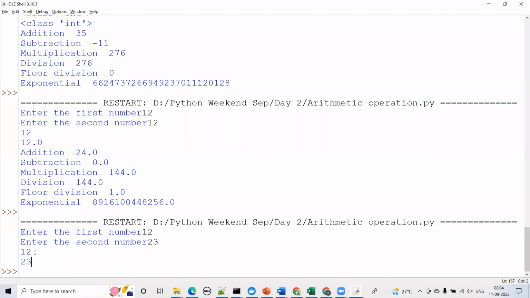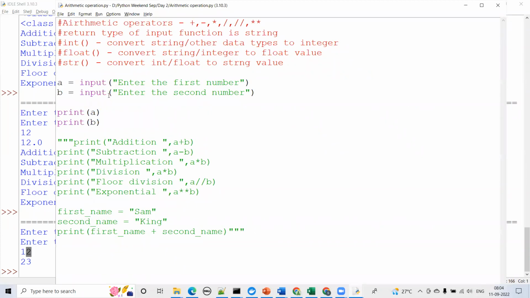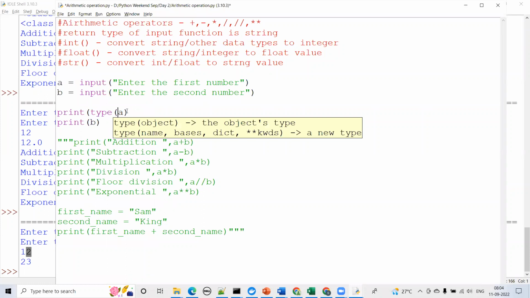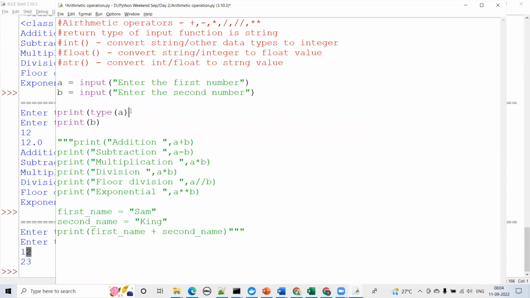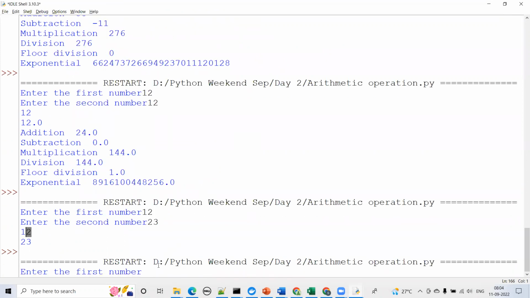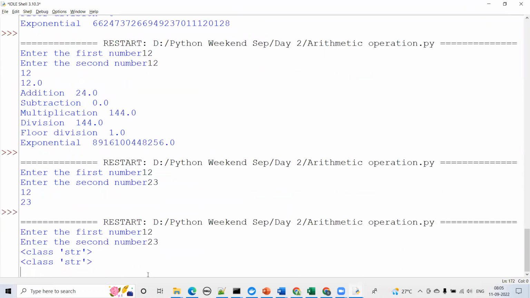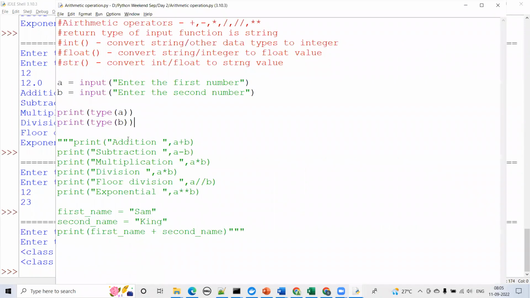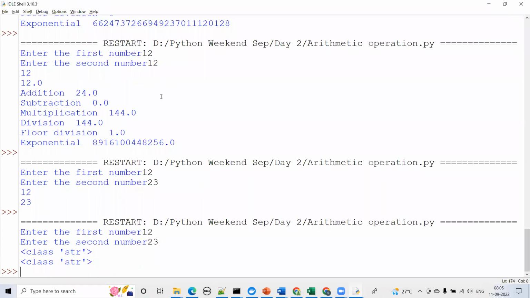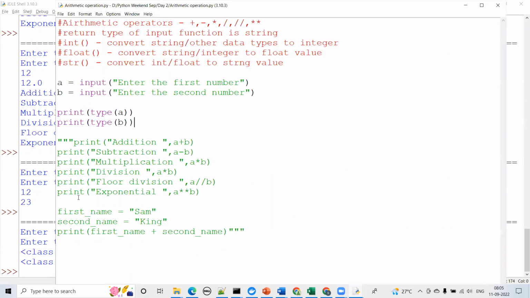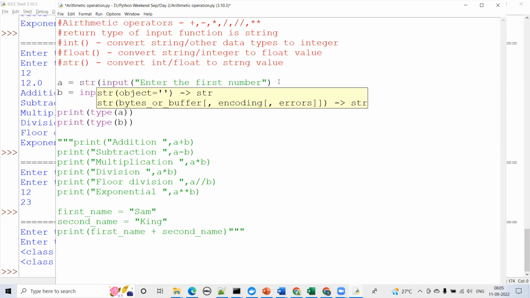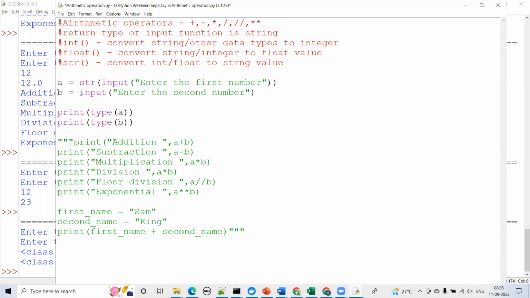This is showing as it is, like an integer value. But if you see the type of this, it belongs to class string. It is showing similar to this integer. But if we convert this explicitly to a string, then we see what the type is.